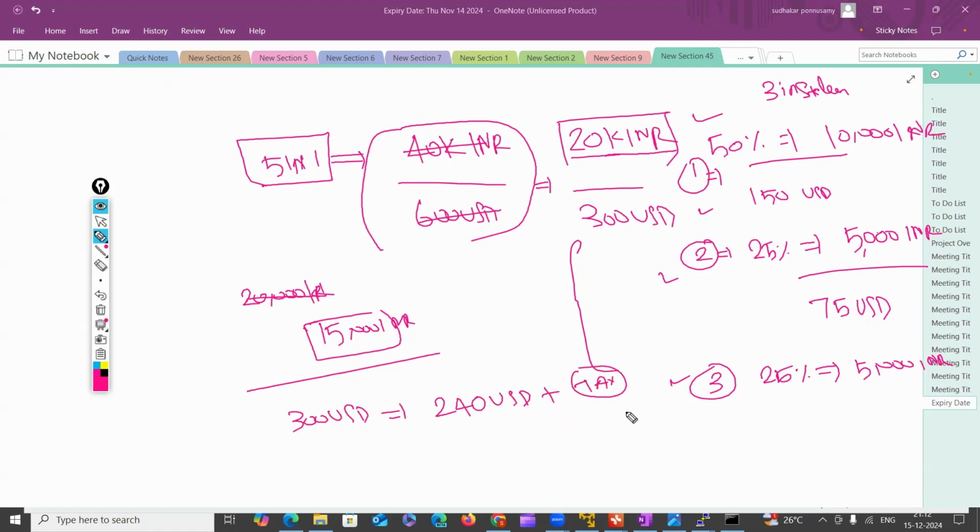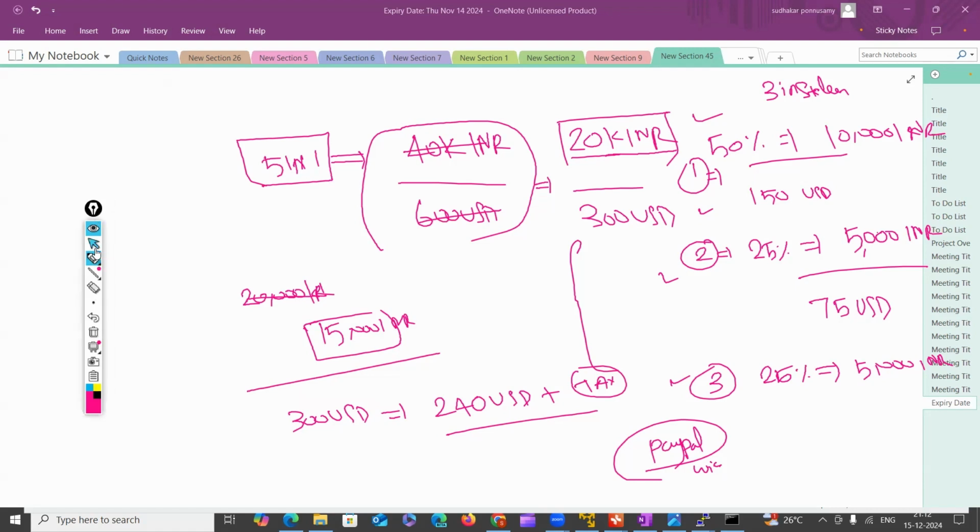That depends on the payment gateway you apply, let's say PayPal, or Wise, whichever is feasible to you. Let me know and I'll tell you the feasible payment. For Indian students, you can pay through IMPS or UPI.